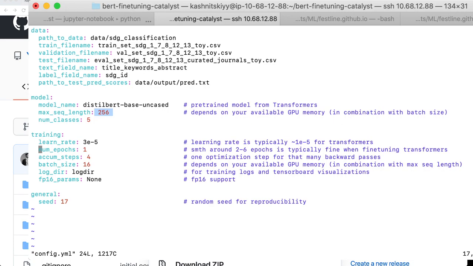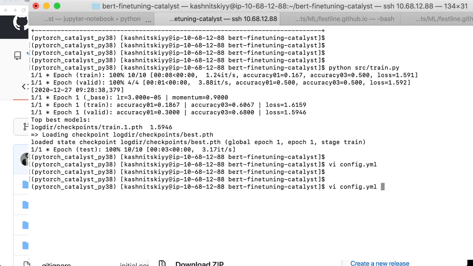This depends on your GPU memory on board. So we have 11 gigabytes of video memory. It takes some effort to configure these two. The larger the max sequence length, the more memory you need, and same for the batch size. If we specify a too large batch size here, that wouldn't work. It would say that GPU ran out of memory. If we set something unrealistic here, that wouldn't work.